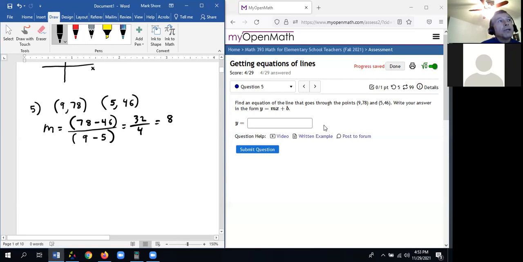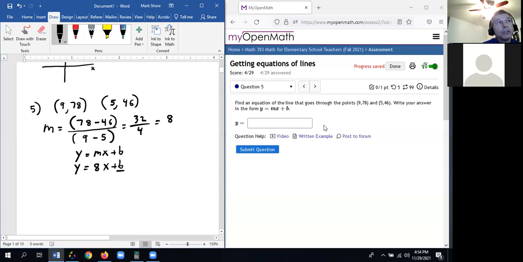So at this point, we know in the equation, this is the format we're looking for, y equals mx plus b. We know that that m is 8. So let's go ahead and put that in. y equals 8x plus b. Now, how do you get this b right here? That's the last thing we need to get this equation. Well, there's formulas for it, like a point slope formula. But the way I get it is I just substitute in one of the points and solve it.